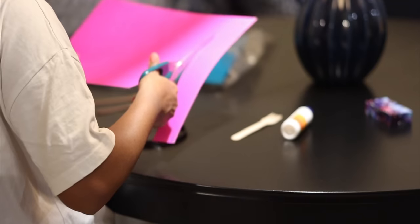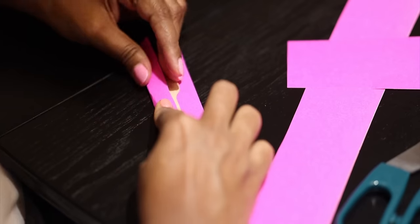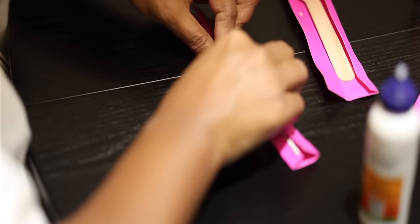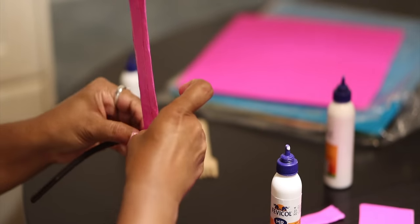Tomorrow Kaya has some program in her school. They call it assembly, where the kids have to gather and share their knowledge or perform on some topic. Kaya is going to be a butterfly in that, and I have to make some tentacles for her head. I'm using a fork as a base and I'll wrap a colored chart paper over it. Ideally it should be in black color, but we didn't have black, so I'm using pink instead. I just used some glue and Fevicol to stick that to a black hairband.